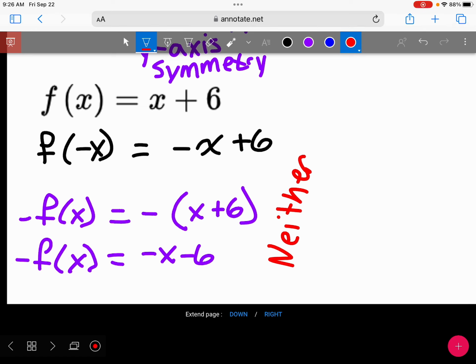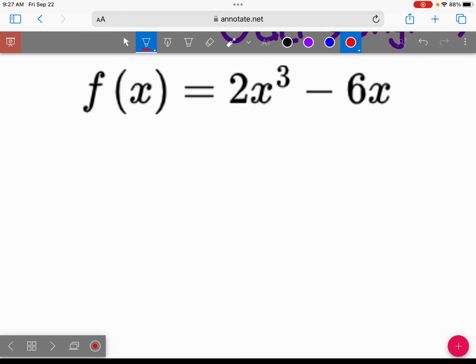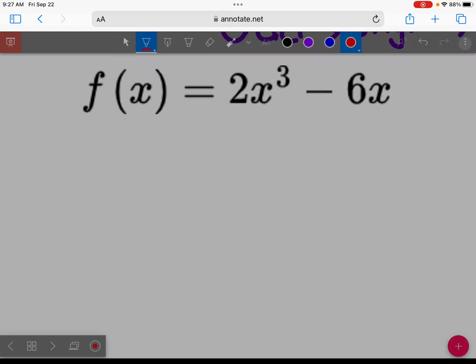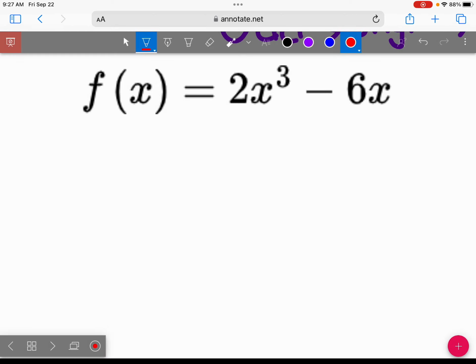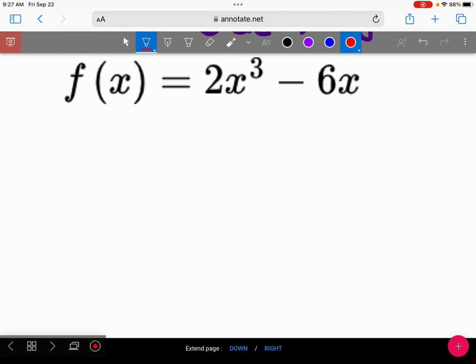One last one like this. And I know it's really cramped on the screen. I'll try not to do 4 on a screen again. In fact, I'm just going to make it do this, just so we can see it. I just zoomed it in so that we could see it, because I know it was way at the bottom and those in the back were having a hard time.